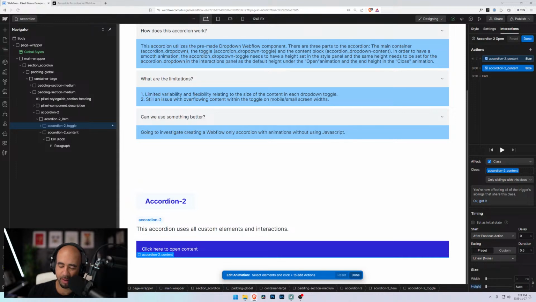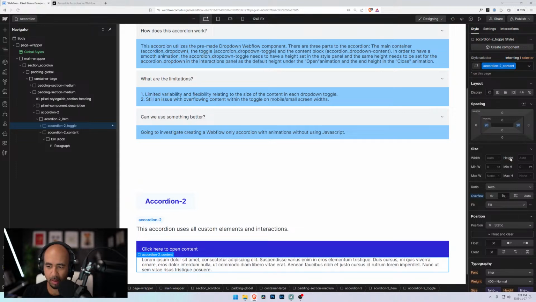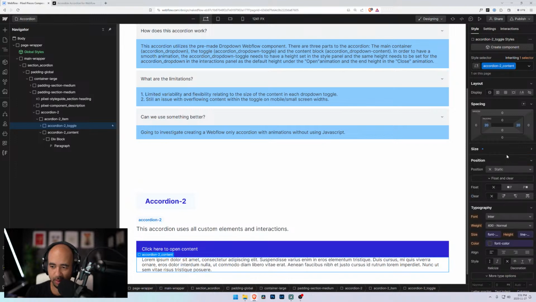So the height of auto. So it doesn't know what height it needs to be because, no, because if the height is set to auto, it should go to auto.